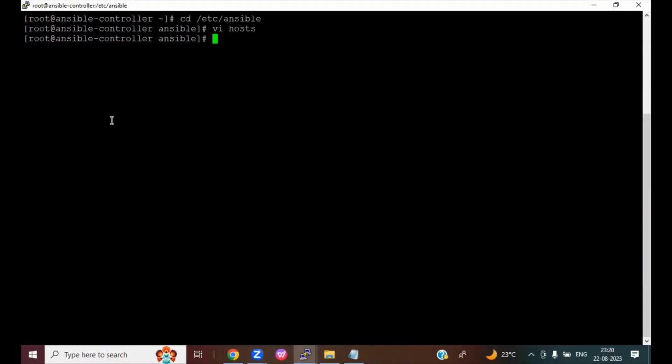So now let us verify the connectivity between the Ansible controller node and the Windows node. This is the command: ansible all -m win_ping. I'm using the module win_ping to check the connectivity between the Ansible controller and the Windows machine. Let's see what the output is.